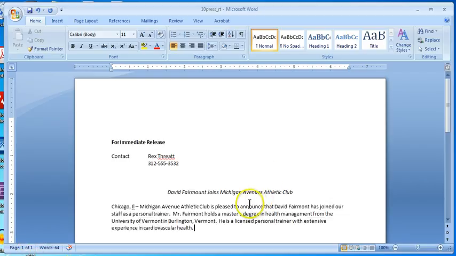First of all, Chicago, Illinois, they want that to be bold. And I simply did that by highlighting Chicago and Illinois and then either doing Control-B or hitting the B in the ribbon to make it bold. And if we look on page 91, that little red triangle there next to that yellow box tells us we need to insert that sentence right there. So we're going to insert that sentence in the yellow box right in this area. So I've clicked my mouse in between the period and the H, and let us begin.